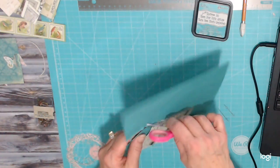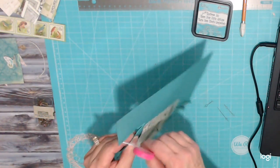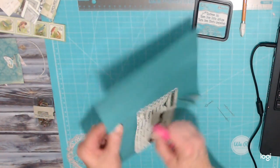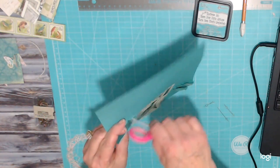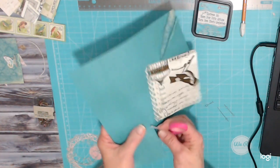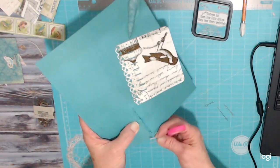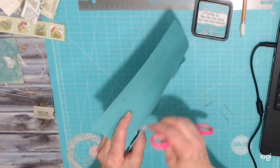I'm going to do the same on this side. Just kind of rough it up without cutting myself on the scissors. Because these scissors, even though they're small, they're sharp little buggers. So I just want to rough that up. Distress it. Now you can wet it a little too. I find with this particular paper, it seems more fibrous. And I don't have to do that so much, but I have had papers where I had to dampen them just a little bit to get them.